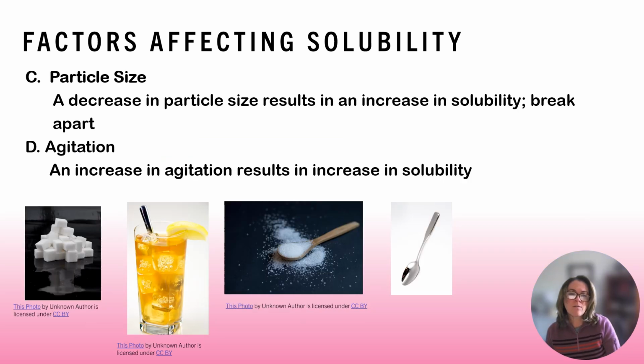Okay, and so now we have our last two factors. The first is particle size. So the smaller the particle size, you'll have higher solubility. It's easier for that substance to break apart. And then the last factor is agitation, and that's an increase in agitation results in an increase in solubility. So think stirring or shaking, right? You're trying to get those particles to interact with each other. You're getting those particles interacting with, generally it's water as our solvent, and that's going to have an impact on that solubility.